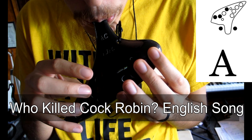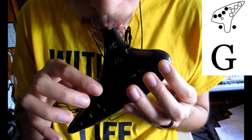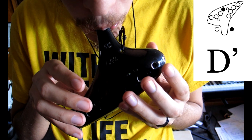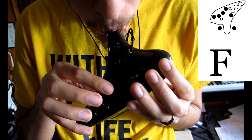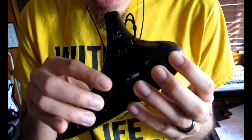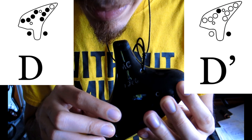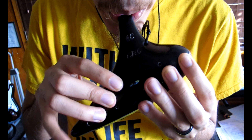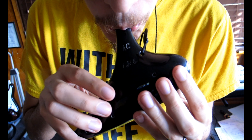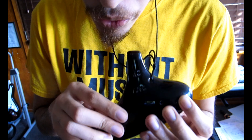This is a traditional English folk song and rhyme named Who Killed Cock Robin? The hardest part of this song is going from low D to high D. I would suggest practicing this a couple of times, but one tip to get it sounding really smooth is to make sure that you slur or say on the same syllable the two notes like this. It may seem like you're sliding, but in the end a little bit of sliding will sound so much smoother on the ocarina.